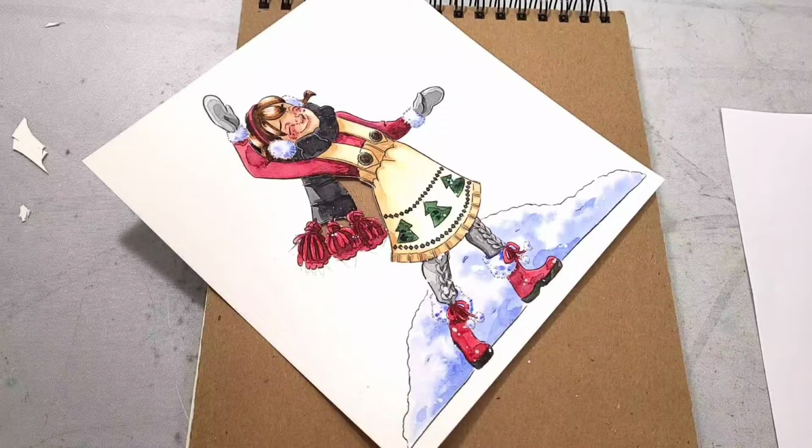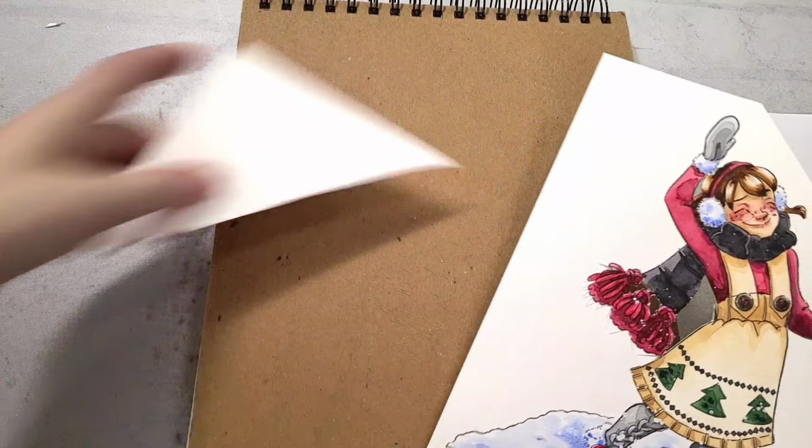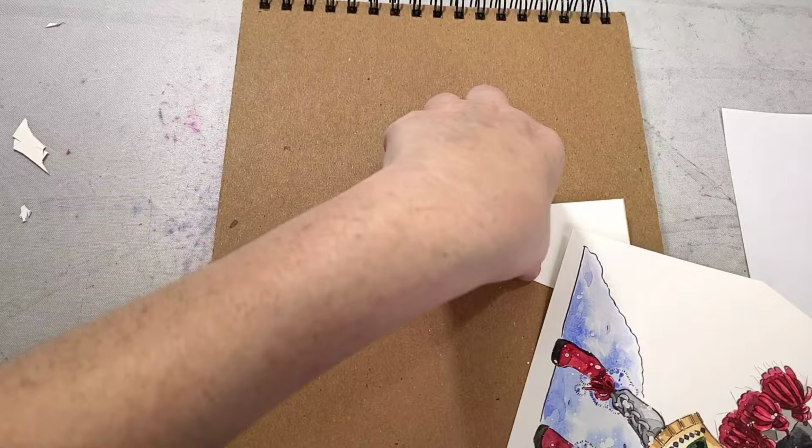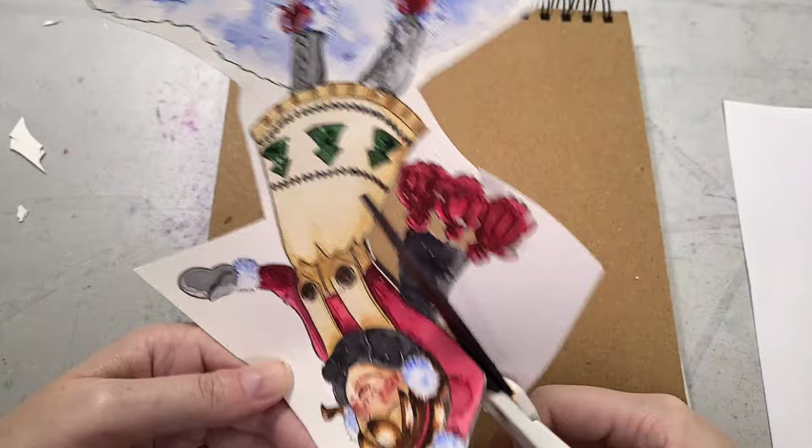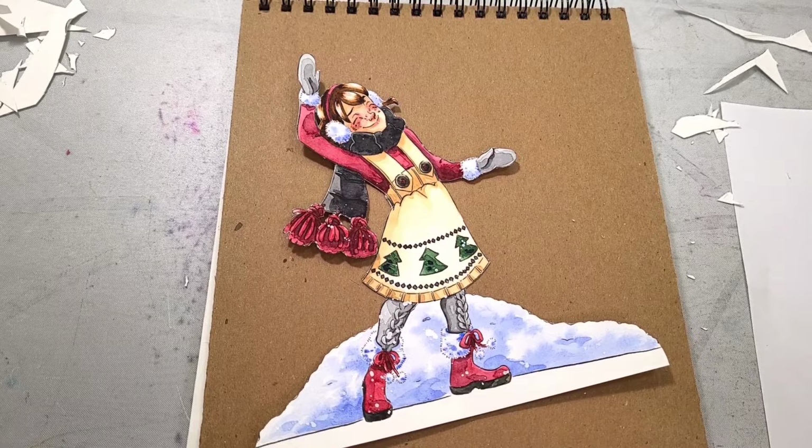So next, I'm taking off big chunks of watercolor paper. I'm also going to save these because I'm going to use these to add structure and to create the base. So I'm just cutting loosely around it. Now, if you're not good at cutting and you don't have a Cricut, you can leave a white halo around it. It's not that big a deal. I have a bunch of Paper Child paper crafts where I did leave the white around it. It's not the end of the world.